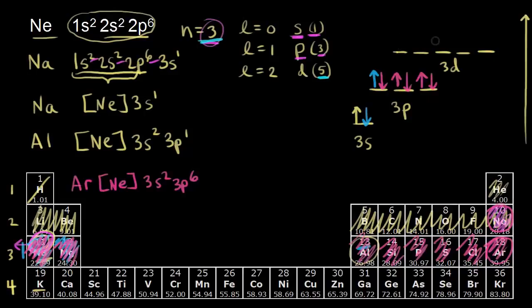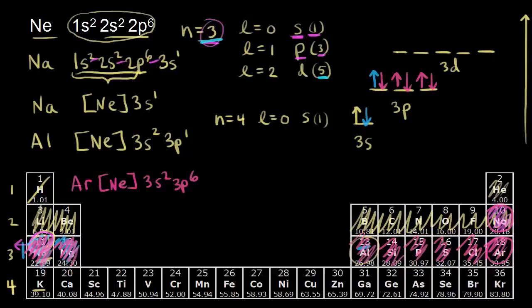We're now in the 4th period, and we can actually open up a new shell here. So we can go to n is equal to 4. Let me go ahead and write this down. In the 4th shell, I won't write in all of the values for l, but we definitely have an s orbital. So there's an s orbital in the 4th energy level, one of them. And it turns out the energy for that 4s orbital is a tiny bit lower than the 3d orbitals.